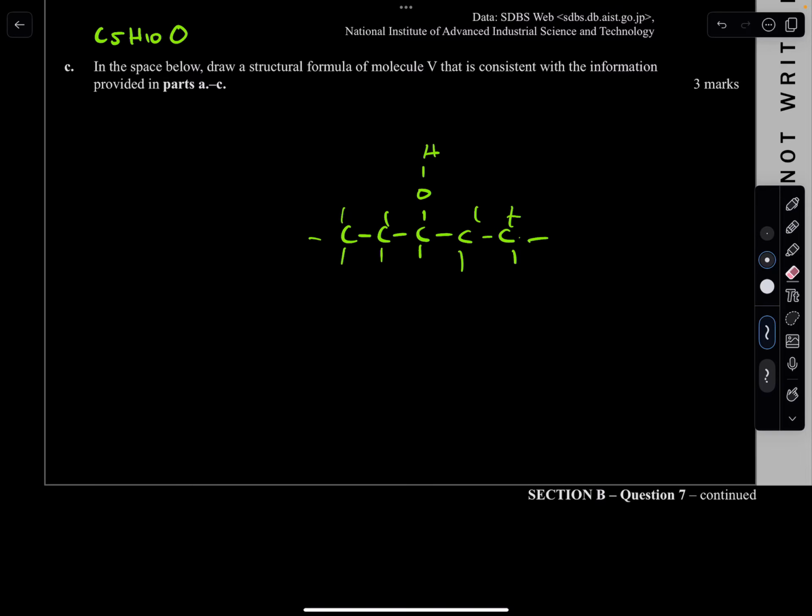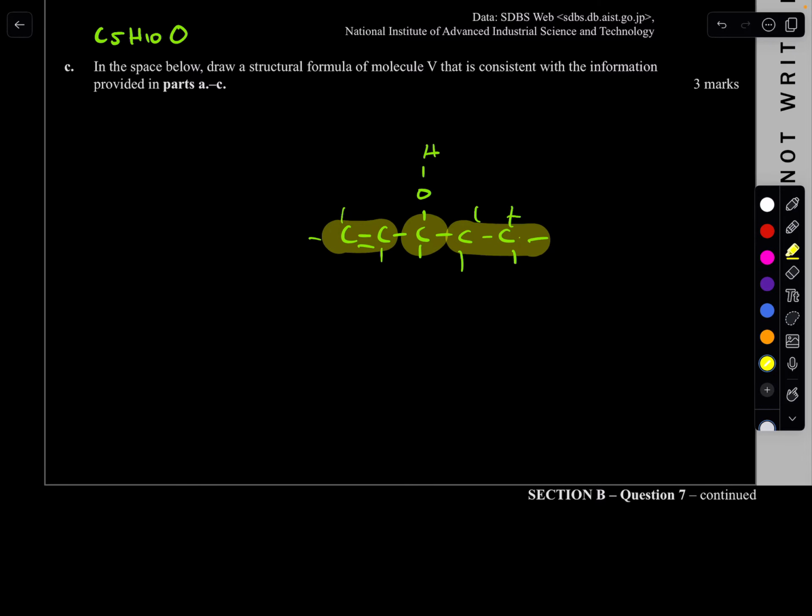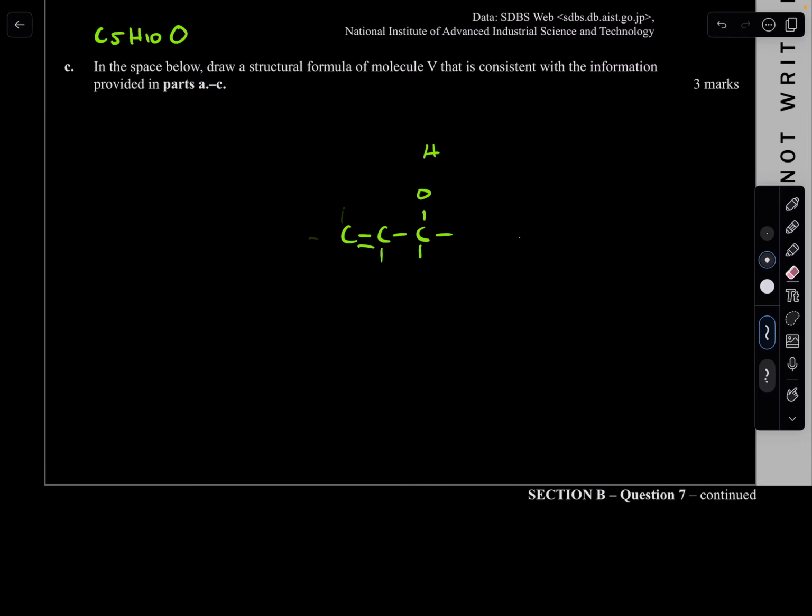So it has to have a double bond somewhere. Let's say we had a double bond here. That takes that and that takes that out. It still wouldn't work because of symmetry. Because of symmetry, that's considered as 1 carbon environment. These 2, that's 1. That's 2 carbon environments. Doesn't work. So I don't think it's even an oxygen, like an alcohol group. So take that out. It doesn't even really work.